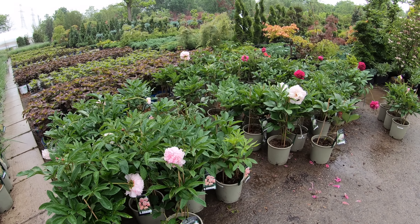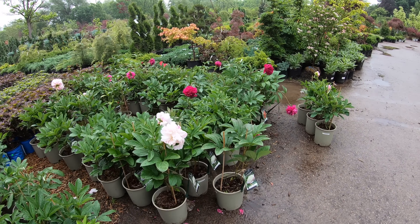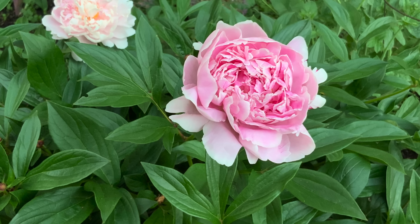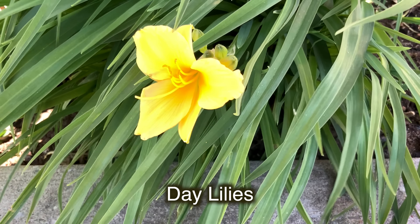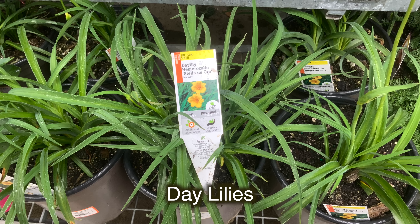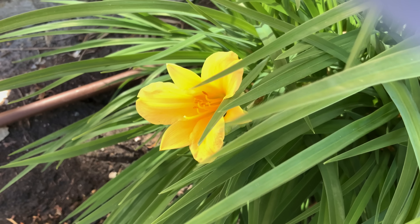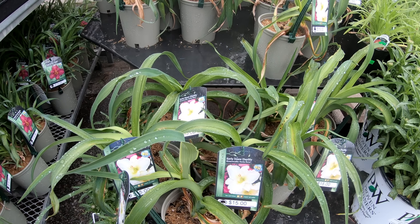Another sun-loving plant with water-storing bulbous roots is the peony. Peonies are a favorite flower for many gardeners. By choosing a mixture of early, mid-season, and late blooming varieties, you can have blooms for up to six weeks. Propagation is by root division in fall or early spring. The most important tip is to not plant them very deep in the ground — make sure the peony buds are right at ground level. Peonies are perfect as cut flowers.